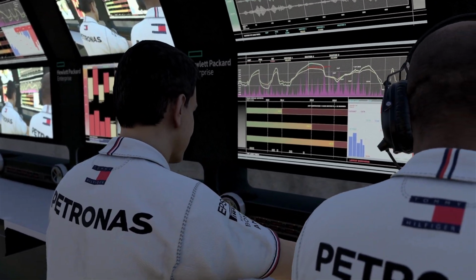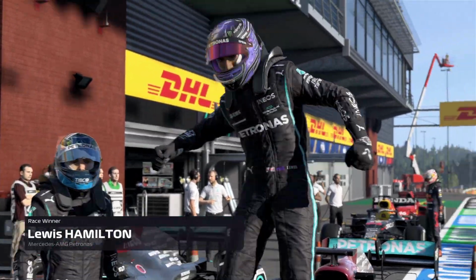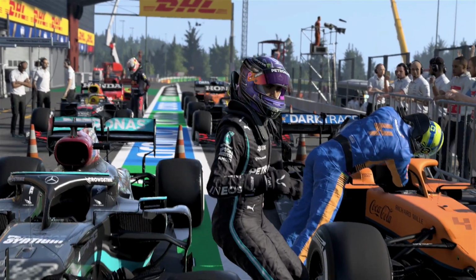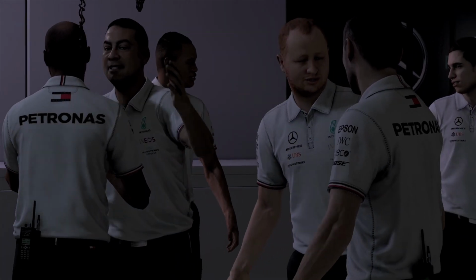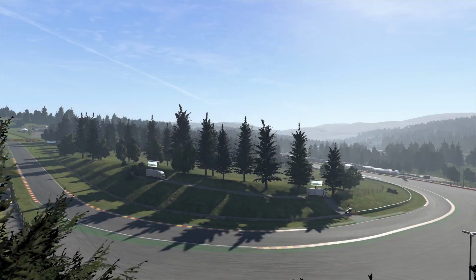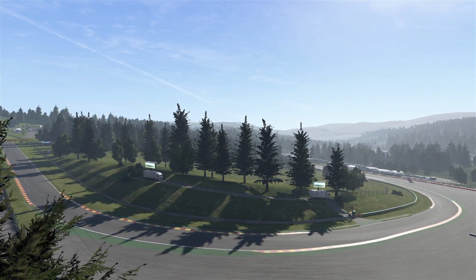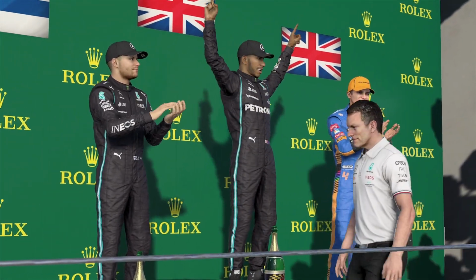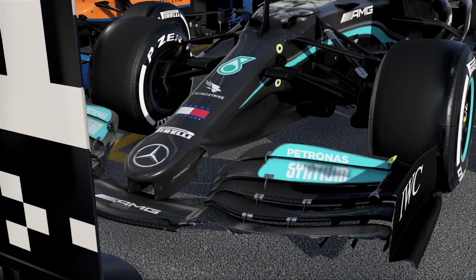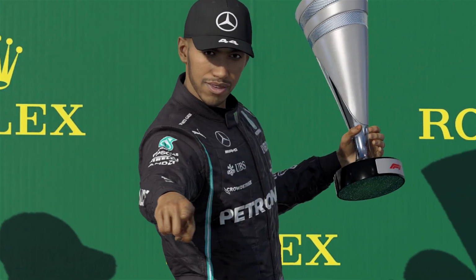Many doubted whether they could pull off the win here at Spa-Francorchamps, but they've done so in spectacular style. Anthony Davidson, how do you think they were able to set themselves apart today? Well, tyre management probably played quite a large role in the outcome of this one. As ever, it's not just about speed, it's all about maintaining that speed consistently over a stint, over a race distance. So being able to keep up the lap times while still being smooth on the controls and gentle on the tyres, that's really where the race was won today. And I can see the drivers starting to approach the podium for the victory celebrations. A real team victory today. Everybody played their part. Congratulations then to Mercedes, your race winners today.